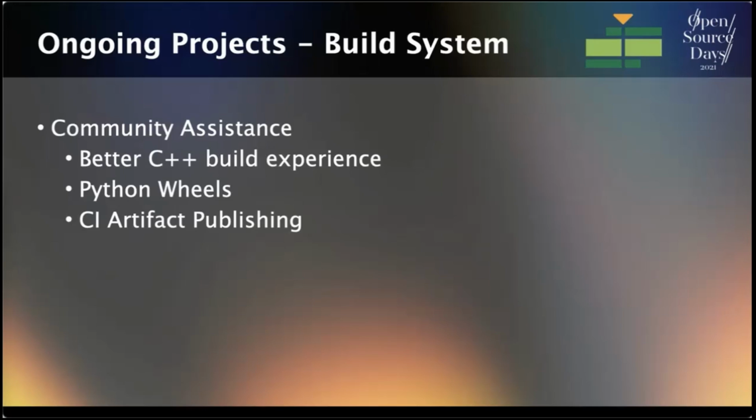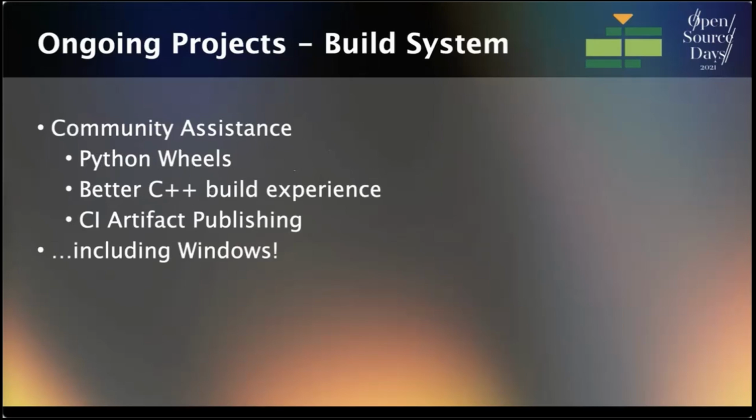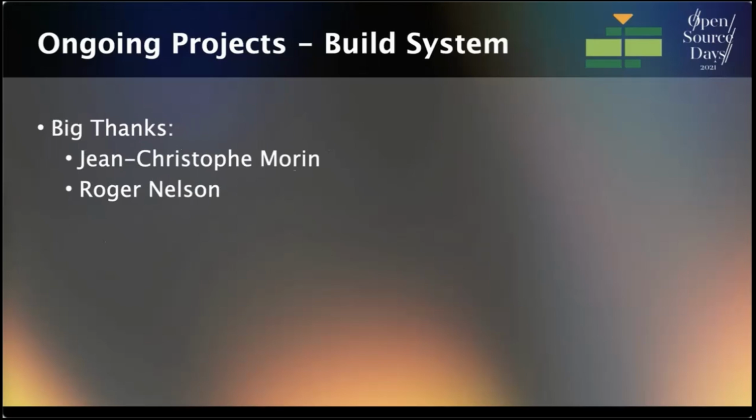For Python users, we can now build wheels and are working on the last step, making the CI system automatically build and then publish wheels, which would dramatically streamline our release process. And again, thanks to community support, we are even able to build wheels for Windows. In particular, we want to call out contributions from Jean-Christophe Morin and Roger Nelson.